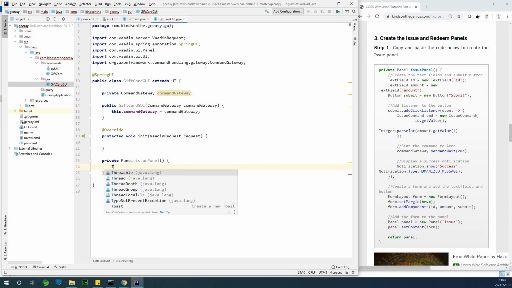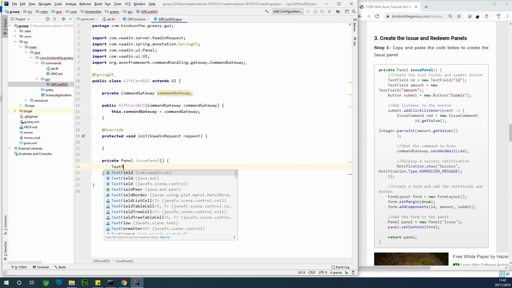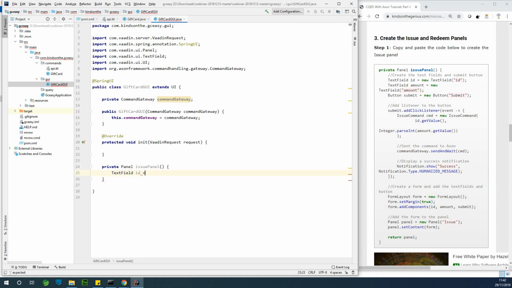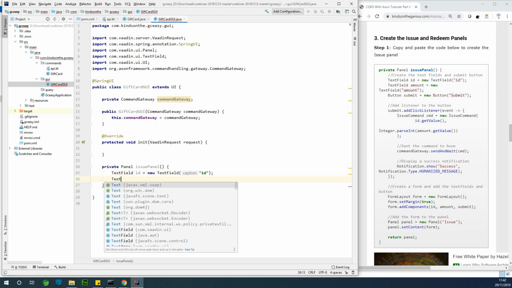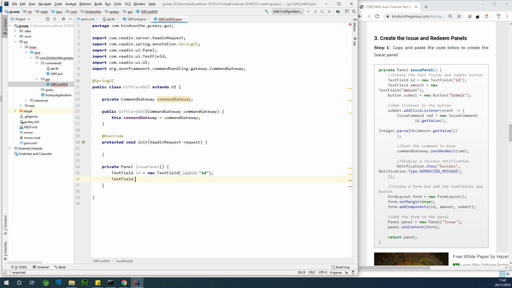So I'm going to say TextField id is equal to new TextField, and it's going to have a caption ID, and we have another text field. This one is going to be amount is equal to new TextField amount.